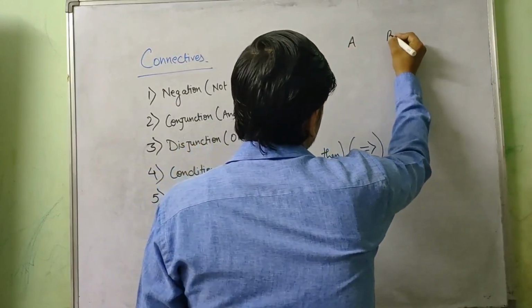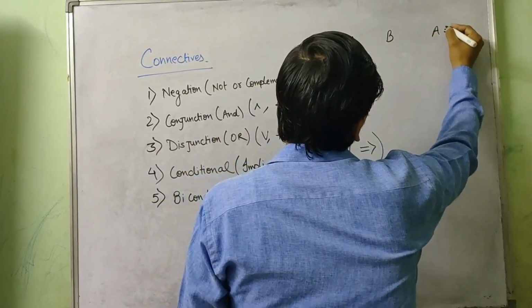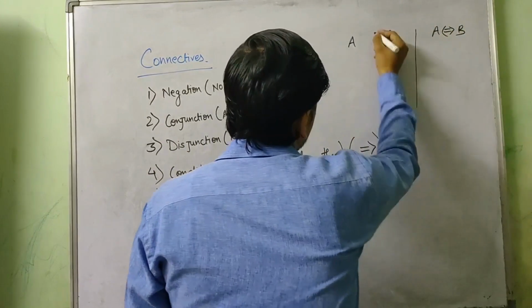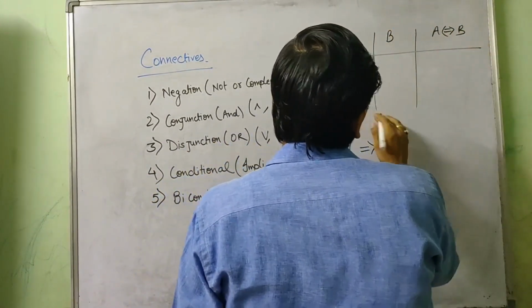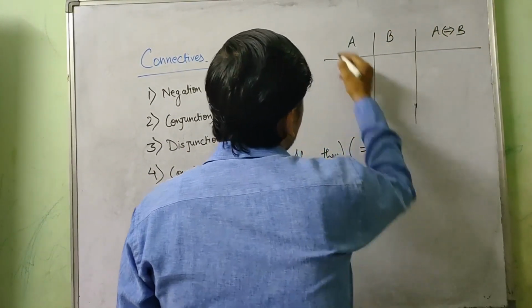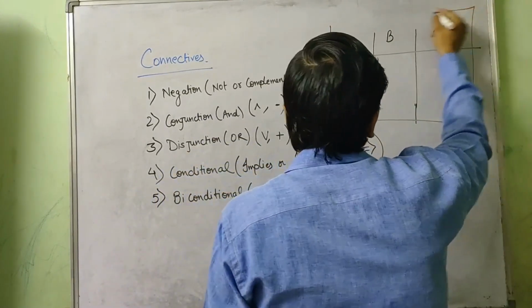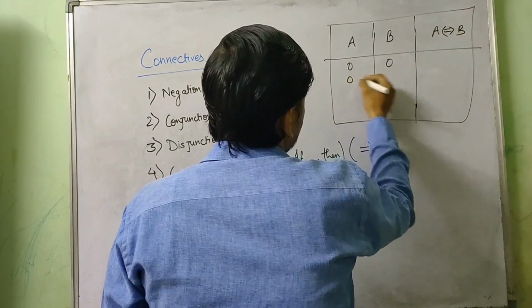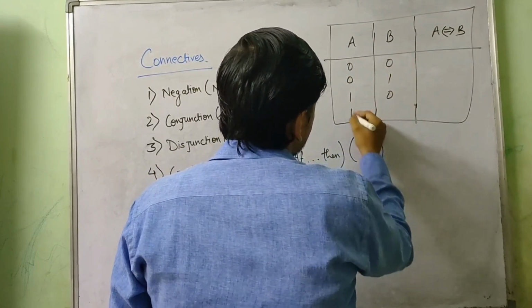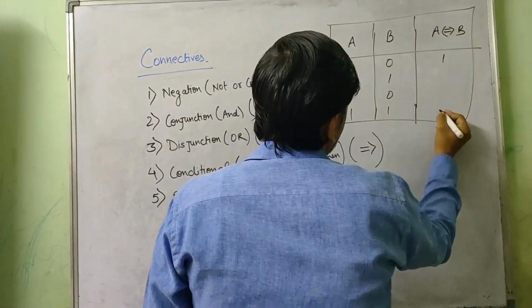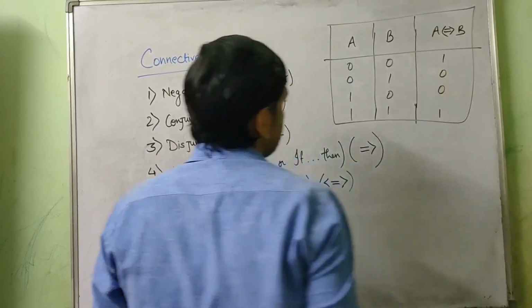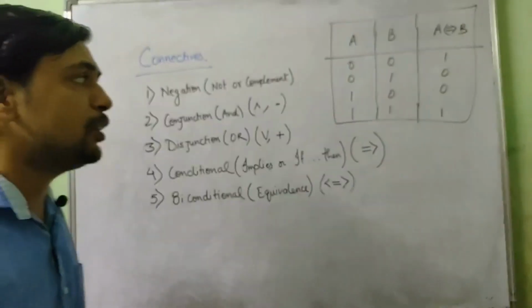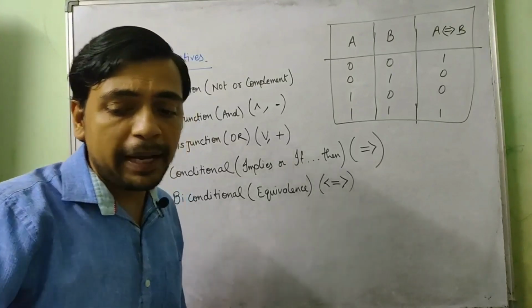So very simple, just to show you. And then I will tell you, if you want to work with conditional, there is a shortcut also. You can take help of that shortcut and work with conditional if you are unable to remember. So see, when they are different, the result is 0. When they are the same, the result is 1. So this is your biconditional.